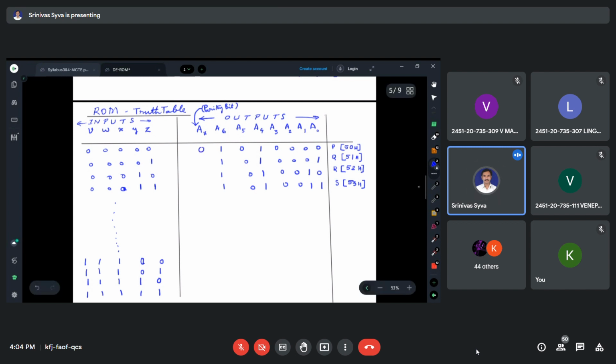This will be 0. This will be 1. Some even parity. I want to store the data with ASCII code with even parity. So 1, 0. So like this. Similarly, in this also some data is available.